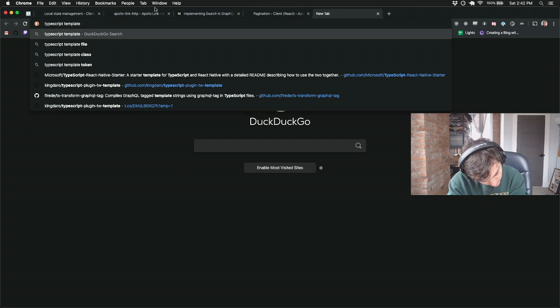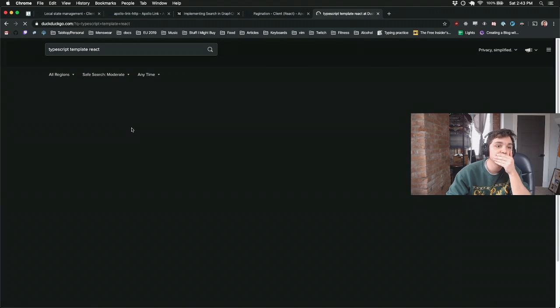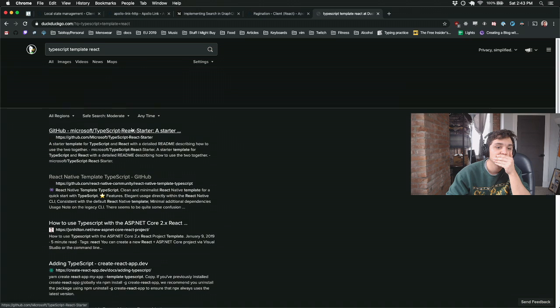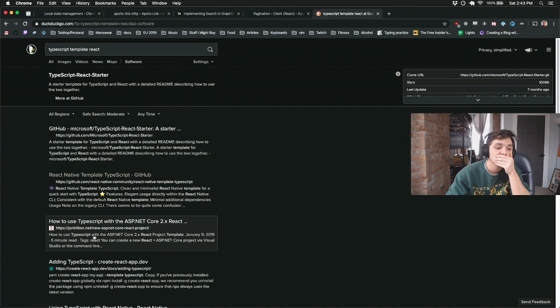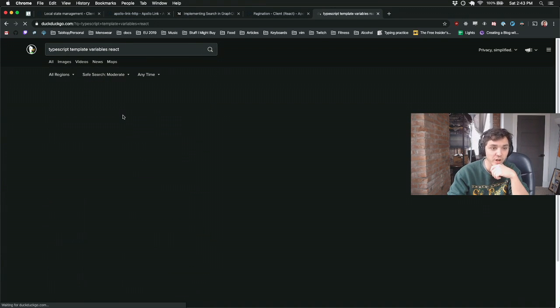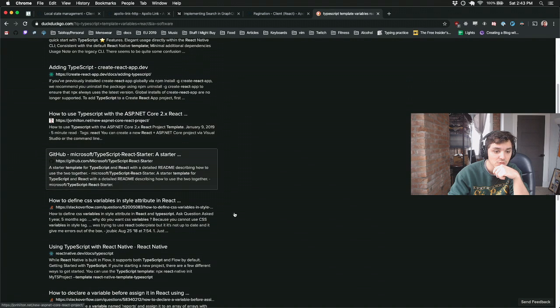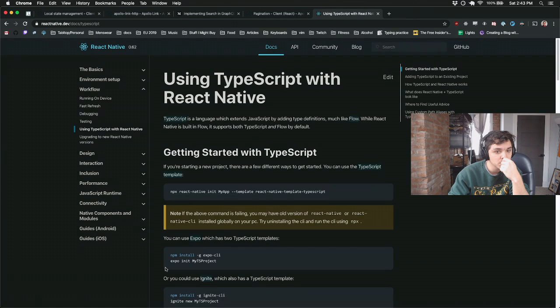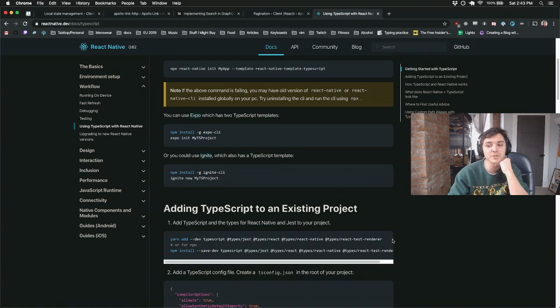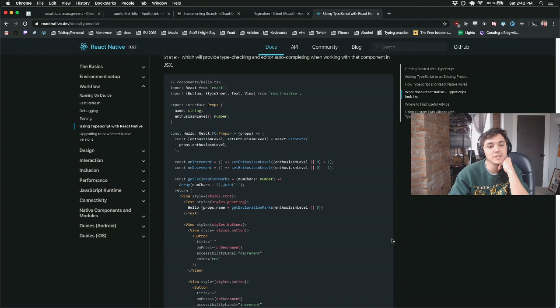TypeScript template, which is with React. Template variables, maybe will give me better. I know what I want, but I don't know how to describe it.